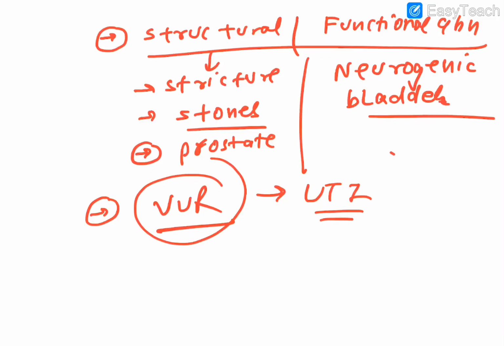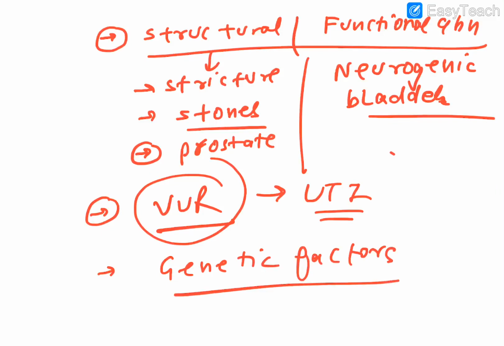And as I told you just now, some genetic factors are also there. Those having a history of the mother having UTI and recurrent UTI, and the first episode happening before 15 years of age, these are the genetic factors also coding for this. So you can write that genetic factors also play a role in the causation of UTI.